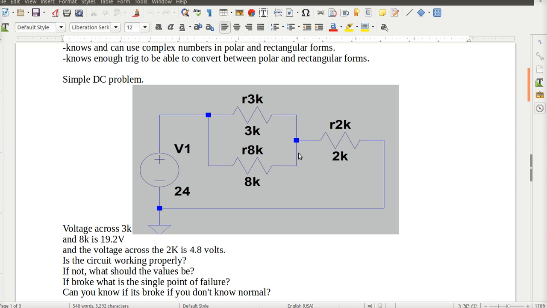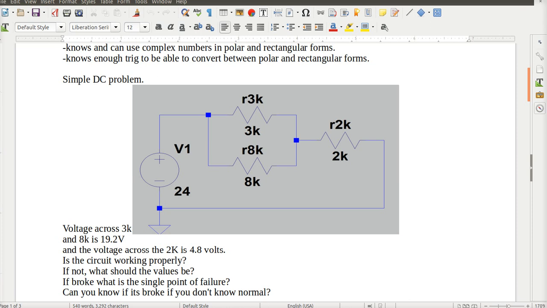And a negative number just indicates the way you think the current's flowing is opposite the way it actually is, whether it's conventional or electron. So I'm pretty comfortable with the I3K, which is what I would name that variable, or an I3 for a 3K resistor, an I8 for an 8K resistor, and I2 for the 2K resistor. And based on the way I think the current's flowing, and you don't have to know which way the current's flowing, I3 plus I8 will equal I2.